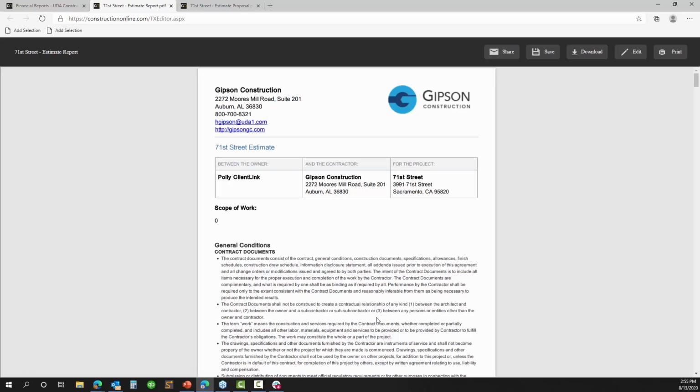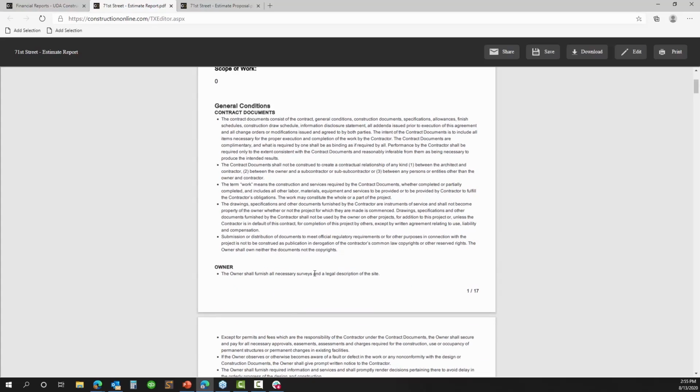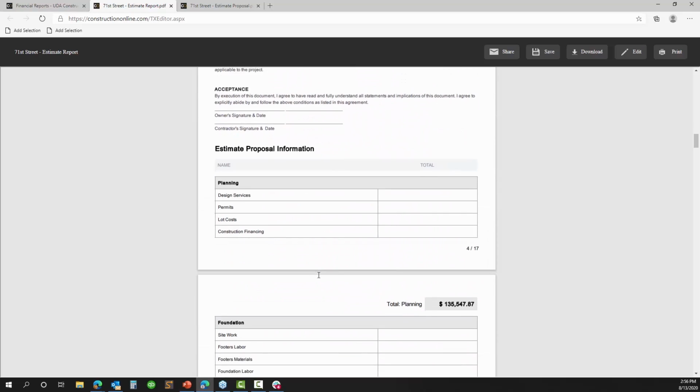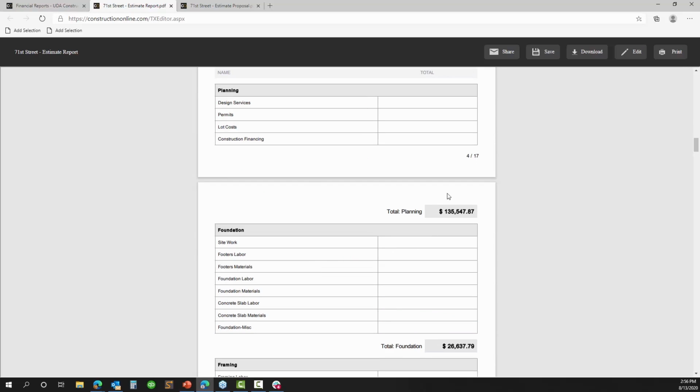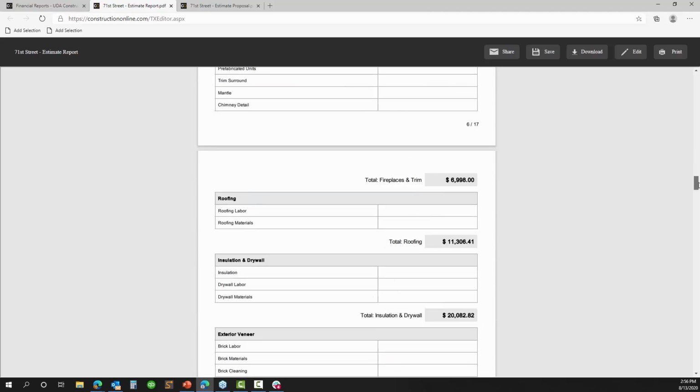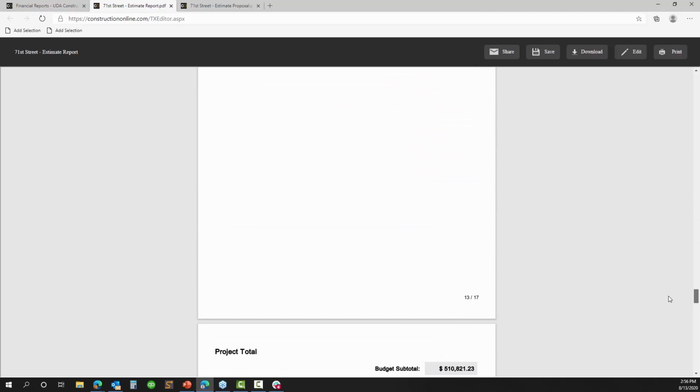And then of course you'll just go ahead and create that. And Jordan, I love your advice to just play around with it a little bit. There are so many options that, if you're unsure of what you want to do, you can definitely do that. I built in some additional text that I want in my document, so we've included that here. And then we'll get into the proposal information, which is going to give me a summary per each category, and then I'll have a place for my client to sign off here at the end.